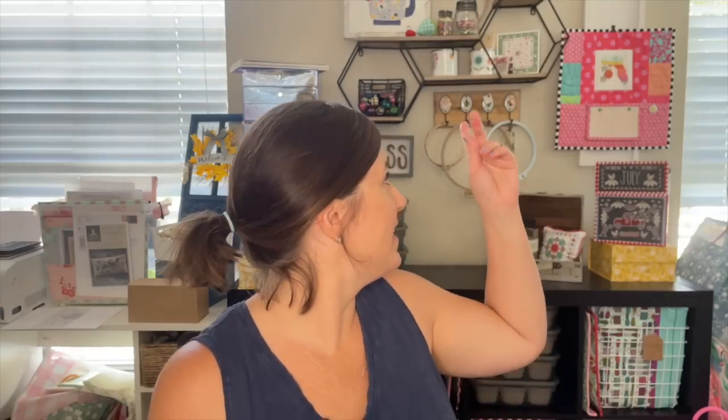I also wanted to say that I am going to the Brick City Bare Bones retreat at the end of July. So it's like 2 weeks from now, and I'm really excited about that, to have a couple days away to stitch, go to the store, hang out with people that I don't normally get to hang out with. And I'm really excited to use my stitching mat, which I have in the back.